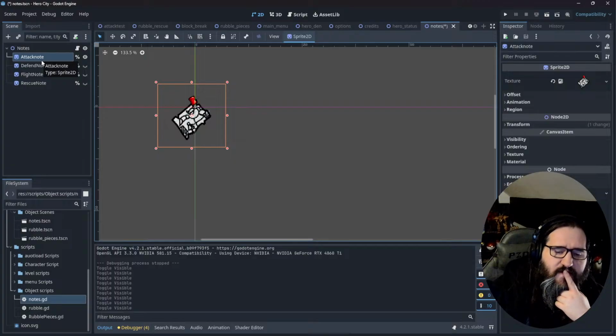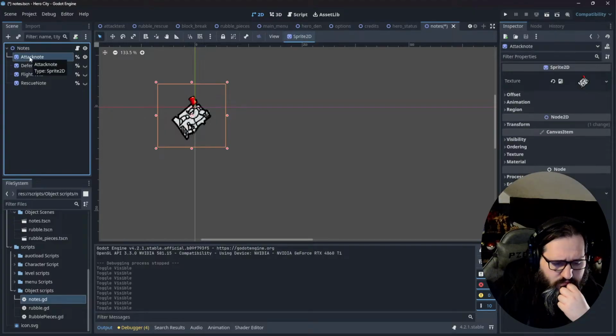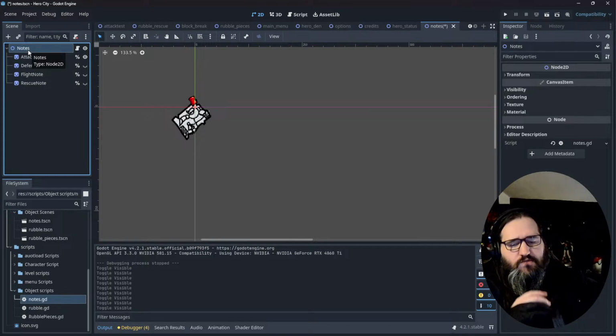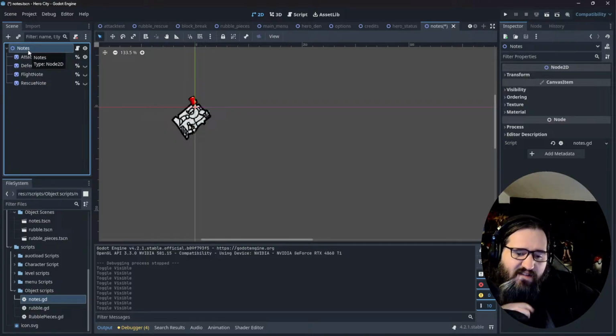To be fair, could hook it up with notes. So it's actually part of notes, and basically it will make visible the part I need.